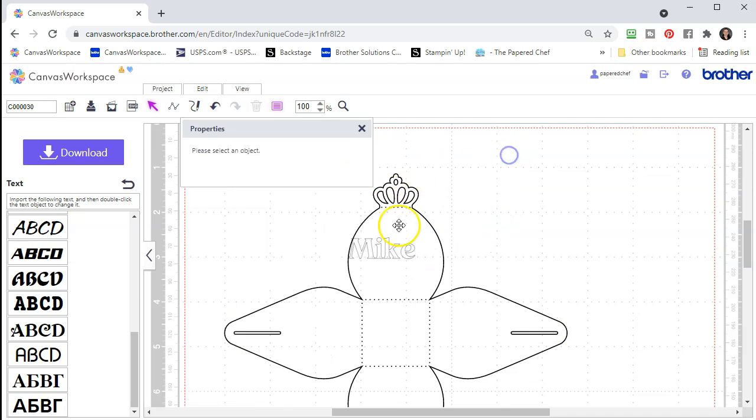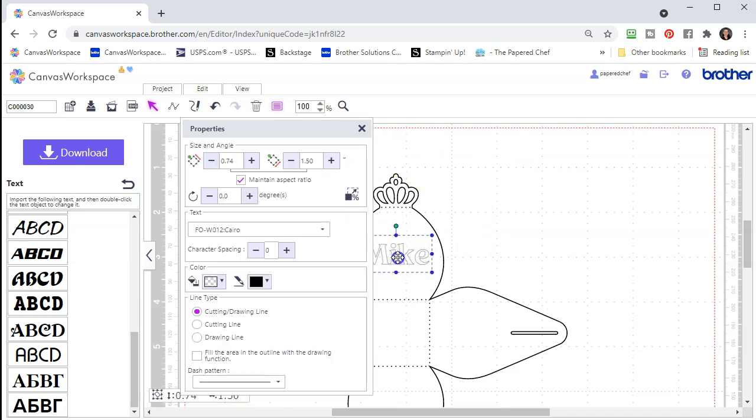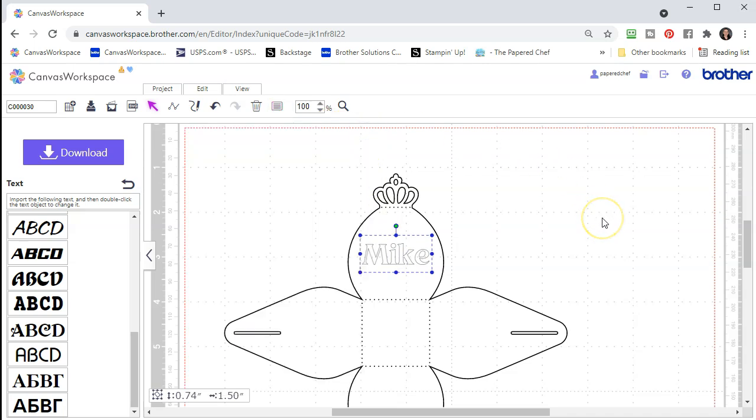Okay, and let's see if that might be good. And somewhere in between would also be good. Now, first, what I want to do is center this in relationship to the box. So let's first do that before I tell you about drawing.